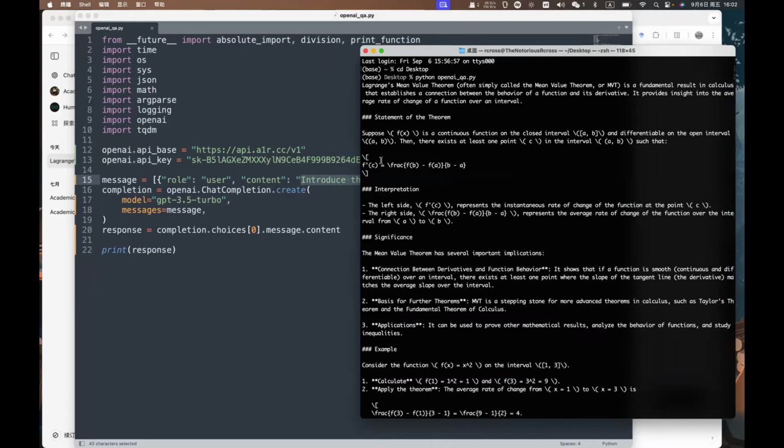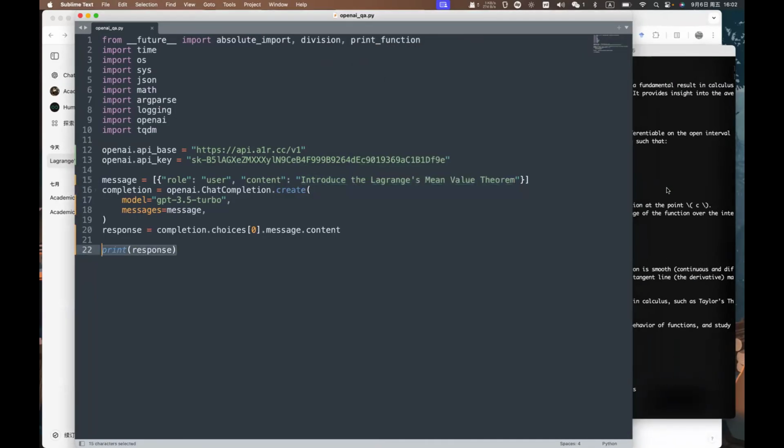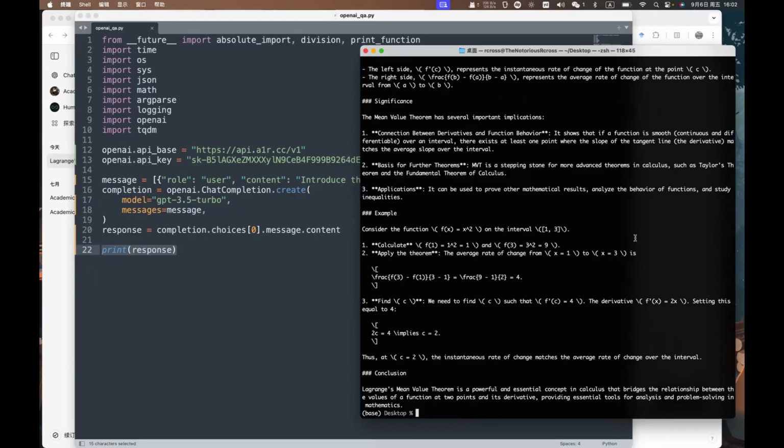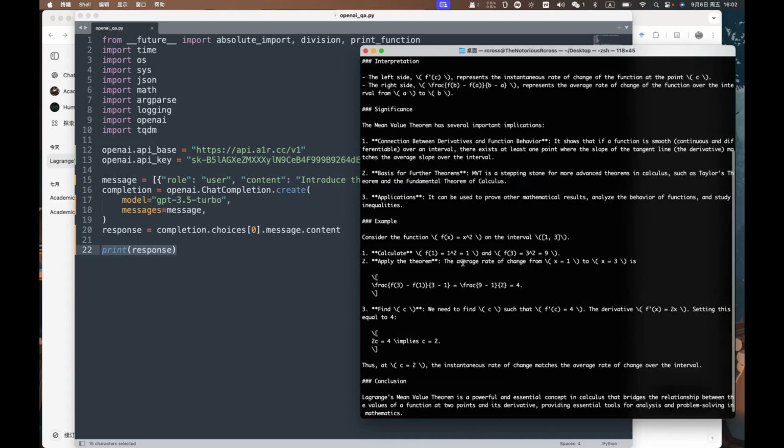I just printed it out. You can store it into a JSON or something else so that you can evaluate the quality of the output, and then you can get a fancy result. I have just briefly introduced two possible ways to evaluate large language models.